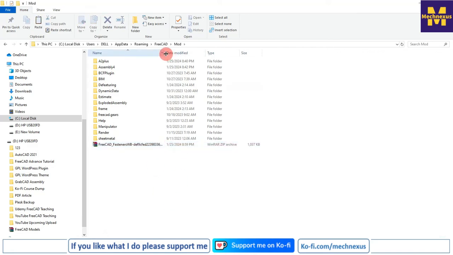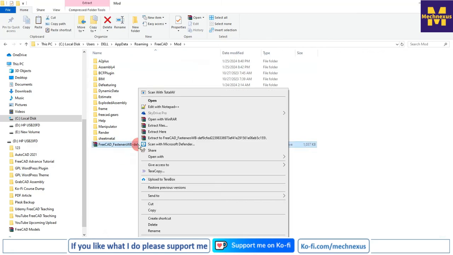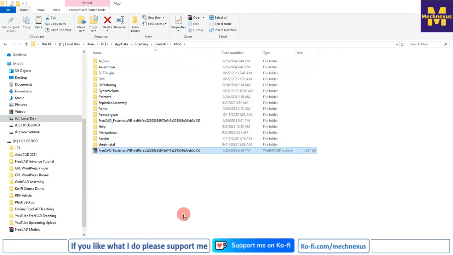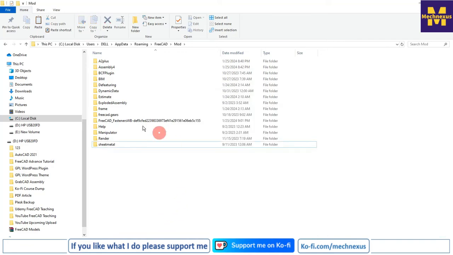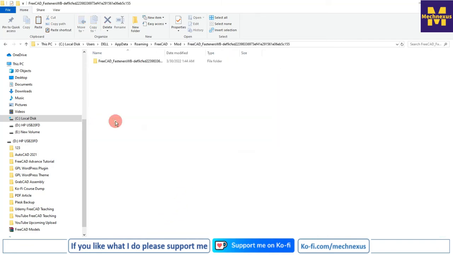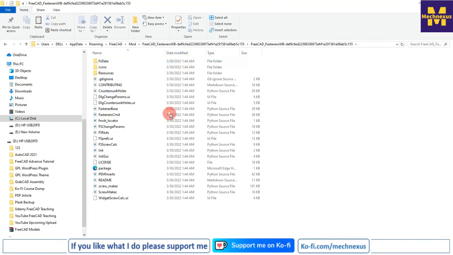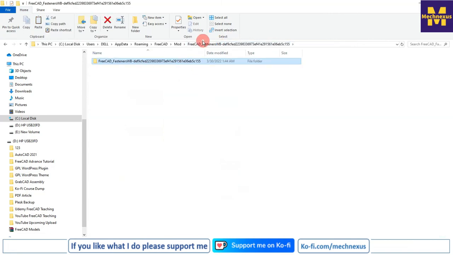So here is our fasteners workbench, and now I will extract my zip file and delete the original one. Now if I open the folder, I see one more folder inside it, and inside it we have the fasteners workbench code.